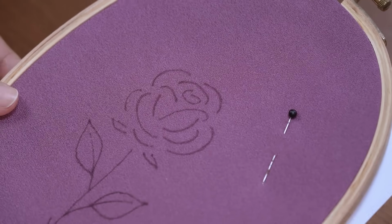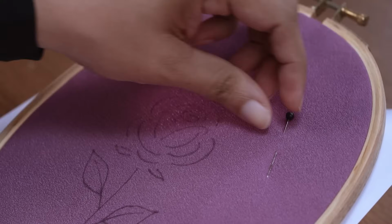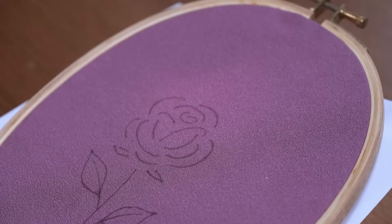Remember, it's best not to try too complicated a design if you're not yet an expert in hand embroidery.